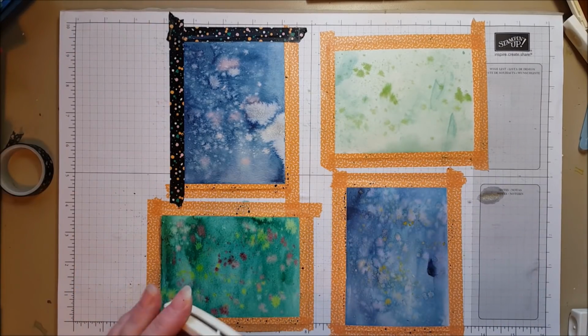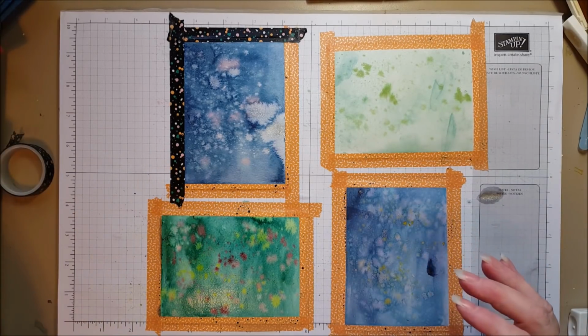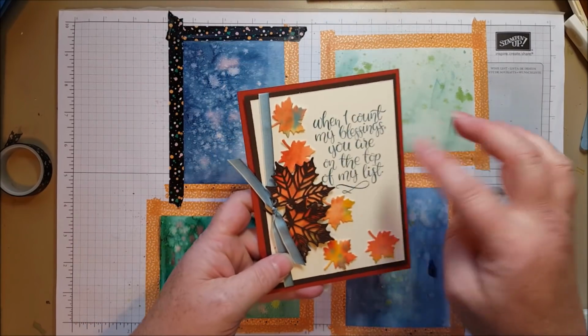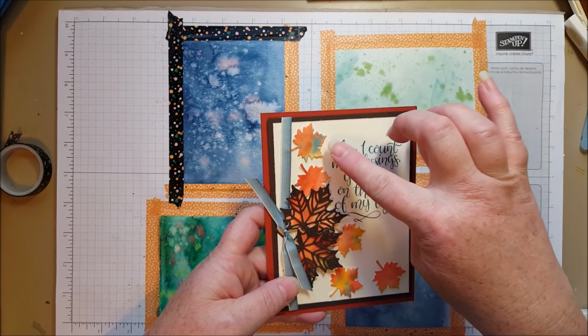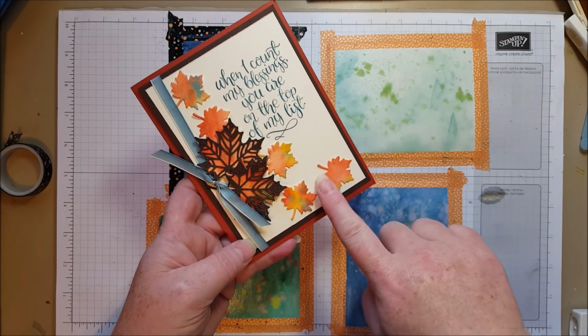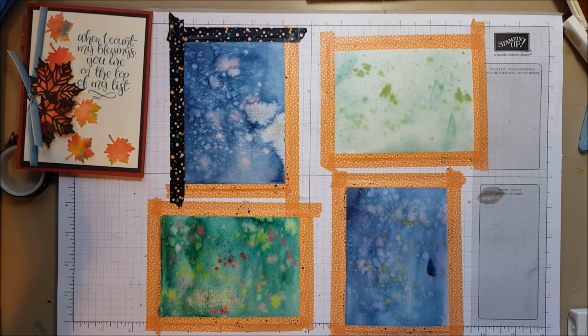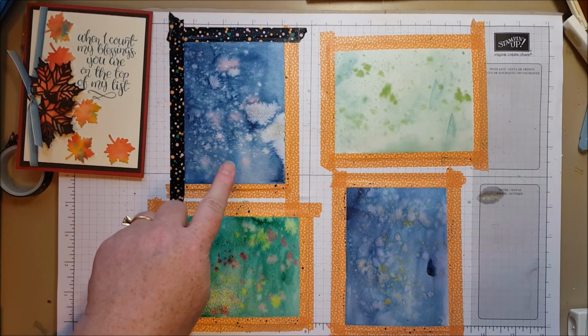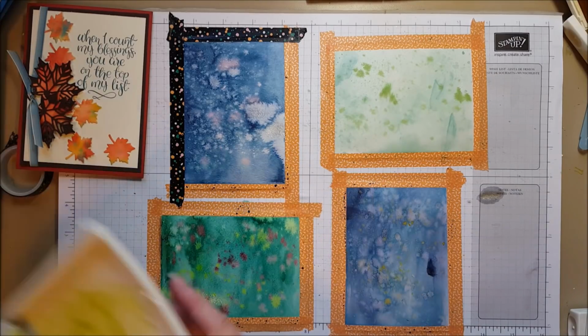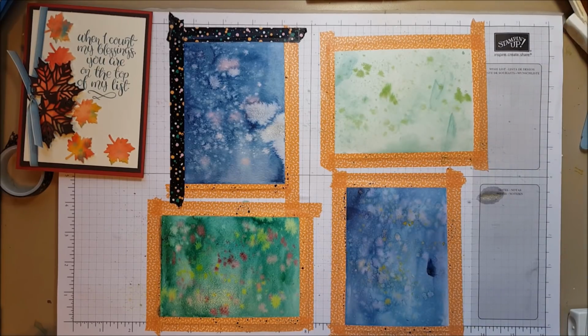this technique makes really interesting backgrounds, but I also think it makes really interesting cutouts, like I did with this fall color. I did Cajun Craze, Island Indigo, and Crushed Curry, and then cut it out with some dies, and you get some really pretty color combinations there. And again, it can be a background for a fun card. I thought maybe we would make the little winter scene with this one as soon as it dries, so I'm going to pause the video for just a second and come back when it's nice and dry, and we'll go ahead and use that one for a fun little winter scene.